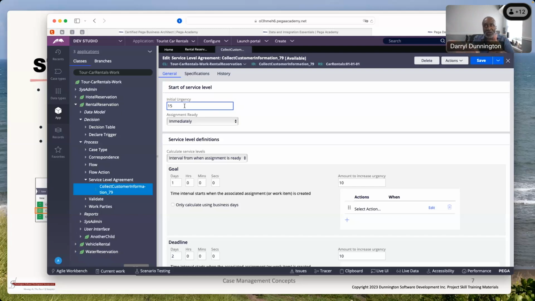All assignments are set to a default of 10. And then when I add an SLA on it, I can say this is more important than just a regular assignment because it has an SLA on it. So I want them to be 15 points higher. So any work that has an SLA on it, I don't want it to be at 10. I want them all to be at 25. Now, as a manager, I can look and see everything that has some time associated with it.